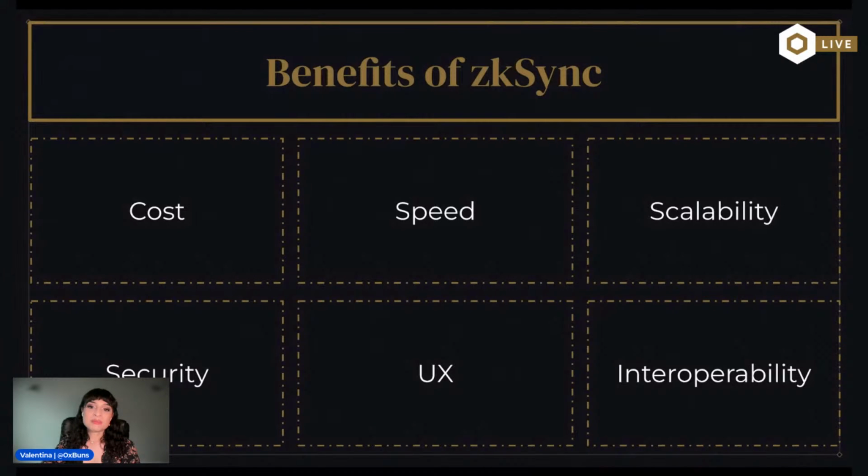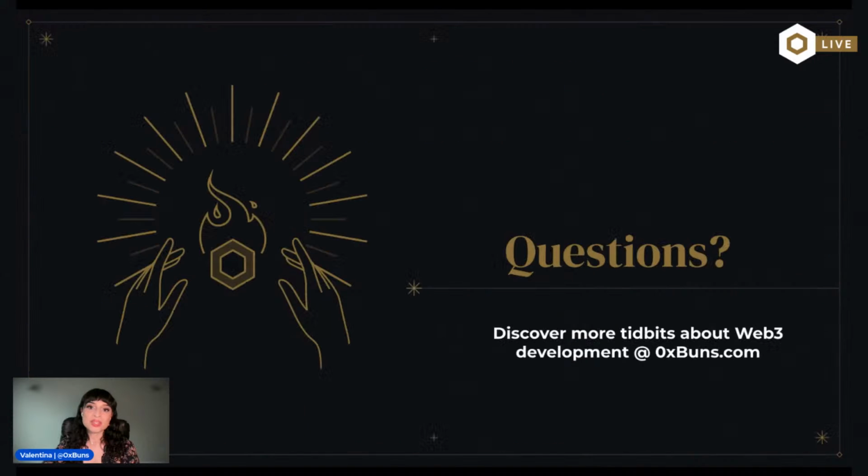Compared to Remix, especially, you're going to see some nice upgrades there. And then finally, interoperability. zkSync is compatible with Ethereum, which is one of the most widely used L1 blockchains. I think it's actually the most used L1 blockchain, allowing for easy integration with existing Ethereum-based applications or EVMs.